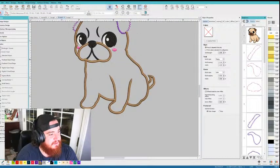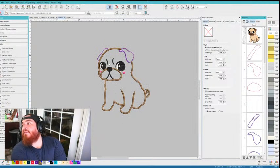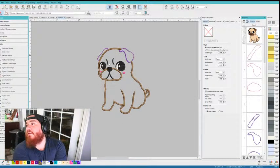Does this really need legs? I feel like it does. Just like a little, it is looking cute, I ain't gonna lie. Let me see the picture again. That is really cute.